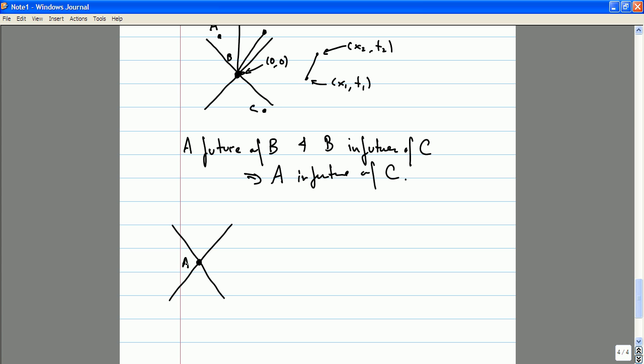You could have some other event B, and you could draw the light cone associated with B. Okay, there it is. And you'll see, for example, that both the past and the future light cones intersect. So there are some events which are in the past of both A and B, and some events which are in the future of both A and B, and a lot of events which are in the future of one but not the other, and also some events that are neither in the future nor the past of both A and B. So, for example, the points in here are space-like separated from both A and B.